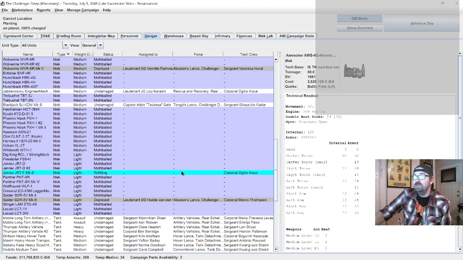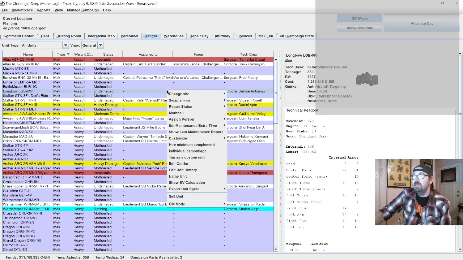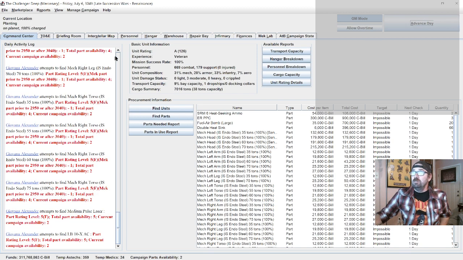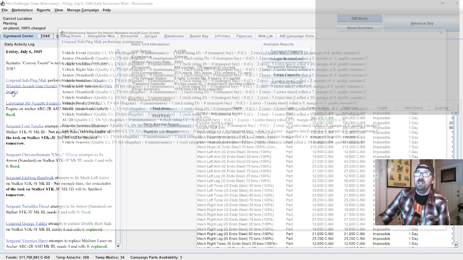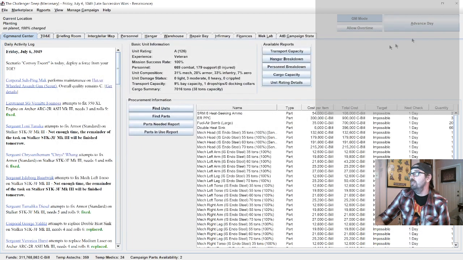The Jenner is refitting. We need to get the Longbow into storage, but that'll wait until tomorrow. We will advance the day. All right, convoy escort is today. Deploy a force from your TO&E. Already done. Maintenance on the Hetzer. Slight improvement on the autocannon. That works for me.